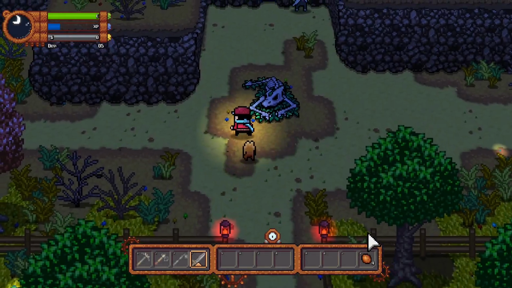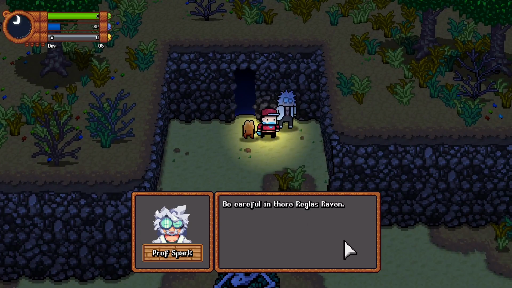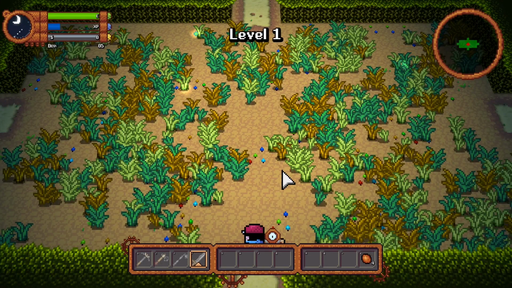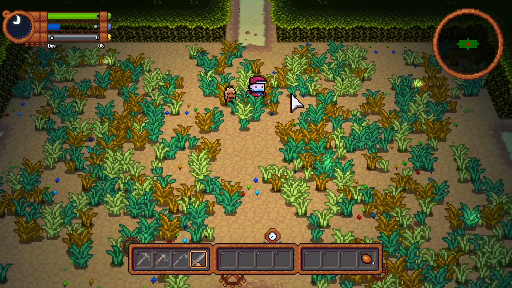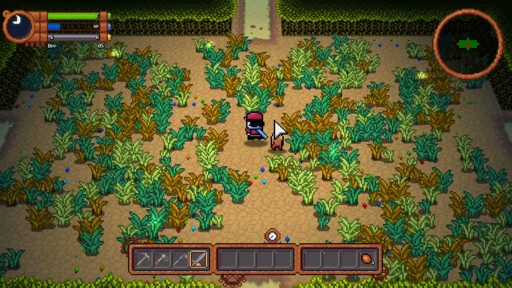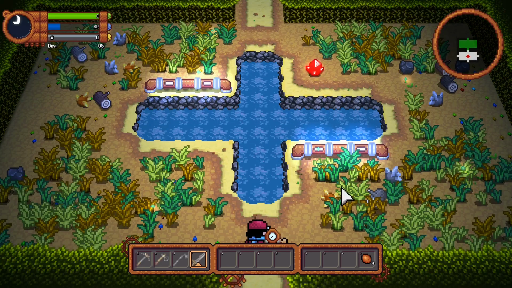Oh, so don't go in during the day, only at night. Be careful. Well, let's go on ahead and explore. We're in level 1. Huh. This is interesting. Upwards and onwards? Okay.